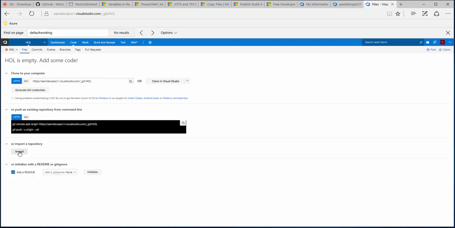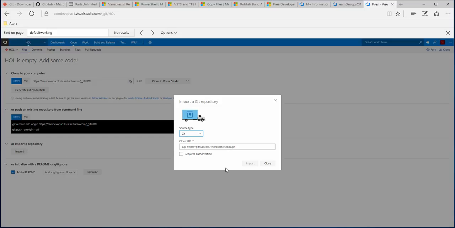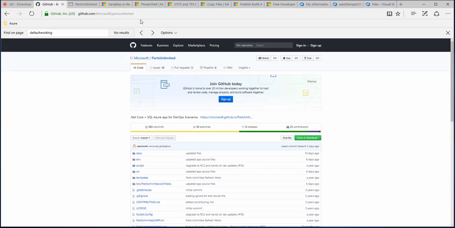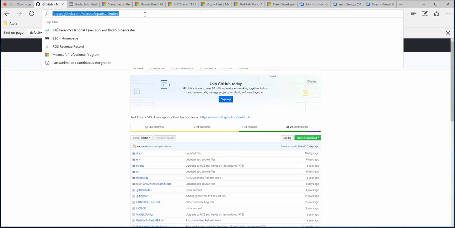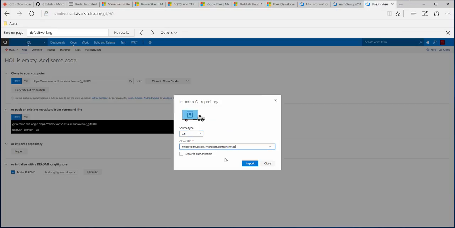In our instance, we're going to clone a public GitHub repo, so we'll use the import functionality. We click import, and in the import Git repository dialog, we make sure we have Git selected. We go to our public github.com Parts Unlimited repo, copy that URL, drop it into the clone URL box and click import.